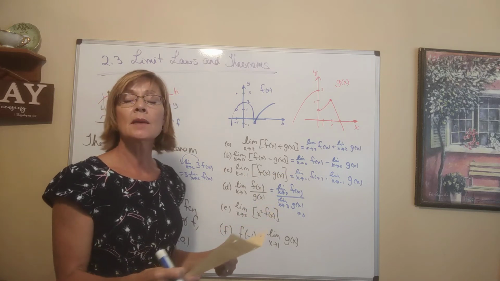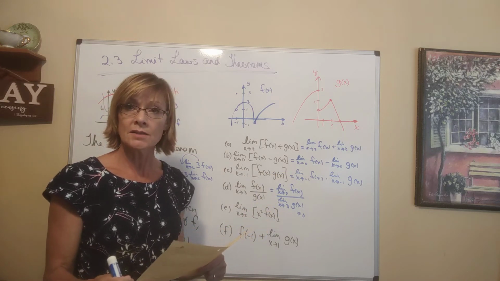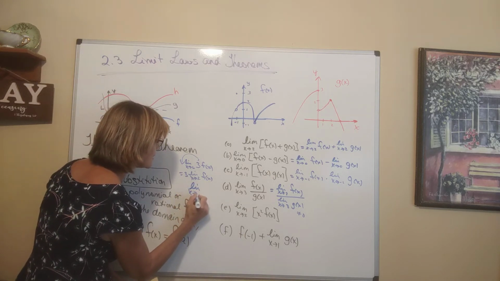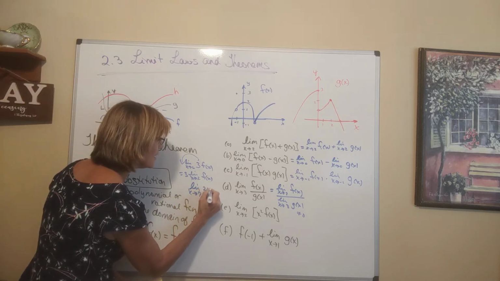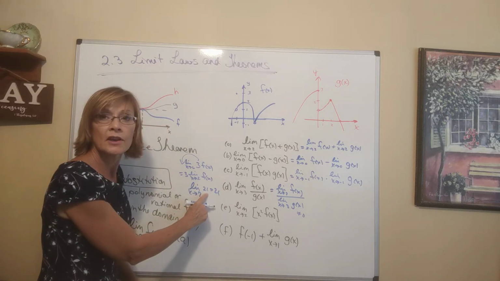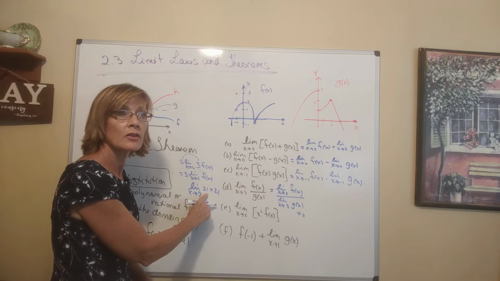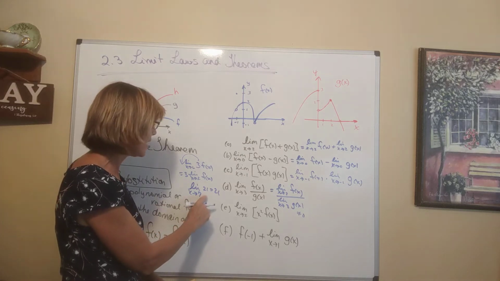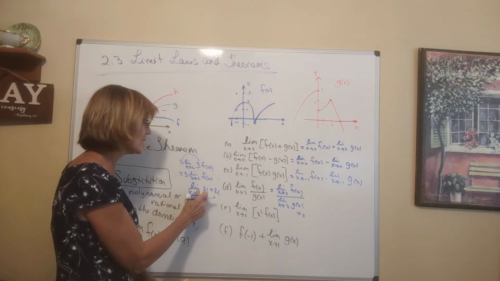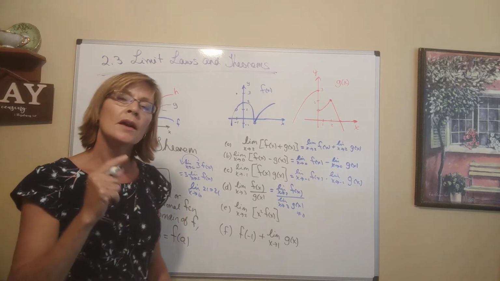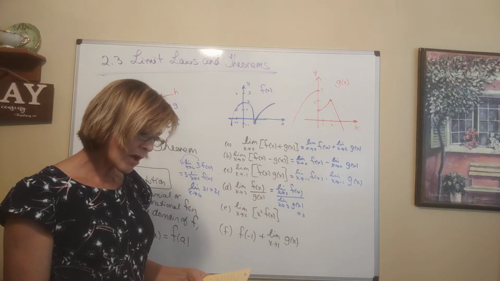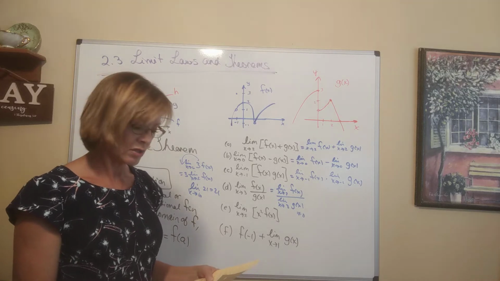Number 7, the limit of a constant as x goes to a constant is just that constant. So if I have the limit as x goes to 7 of 21, this is equal to 21. See, there's no x in this function. Nothing's going to affect the fact that the value of this constant function is 21. There's no x. This could be x goes to 100, negative 1,000. It doesn't matter. This is still going to be 21. So the limit of a constant is just the constant. And so then we have the limit as x goes to a is just a.